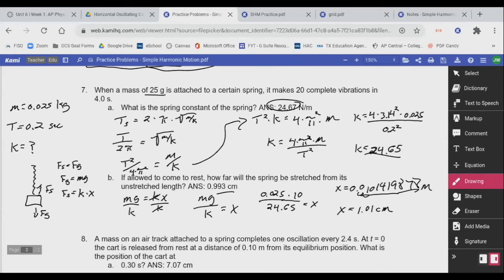Should we always assume the spring is vertical unless specified? I hate to say that I always assume. I look at the problem, and it usually will tell me, but if it doesn't tell you, that means one way or the other will make more sense. It's going to be logical that they would set this problem up to be vertical compared to horizontal, because I said it was allowed to come to a rest and the spring was stretched. Well, what would cause the spring to stretch? That weight bearing down on it.